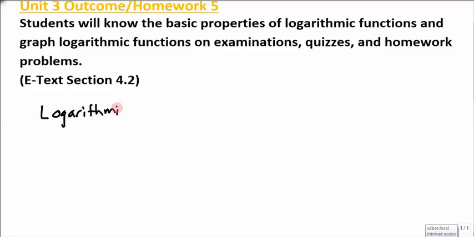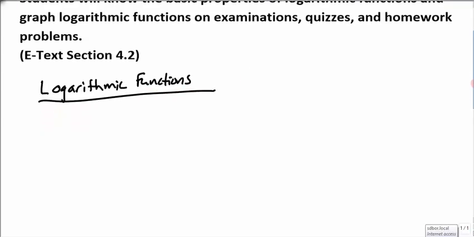Logarithmic functions have a specific format, and they also have a specific graph that transformations can take place on, just like with exponential and other basic graphs. So one way that we could see a logarithmic function written is y equals log, and then this subscript is a base, so it's not log b straight across, it's log base b of x. Now a lot of times you don't see parentheses around the argument of a log, so sometimes you'll see these parentheses and sometimes you won't.